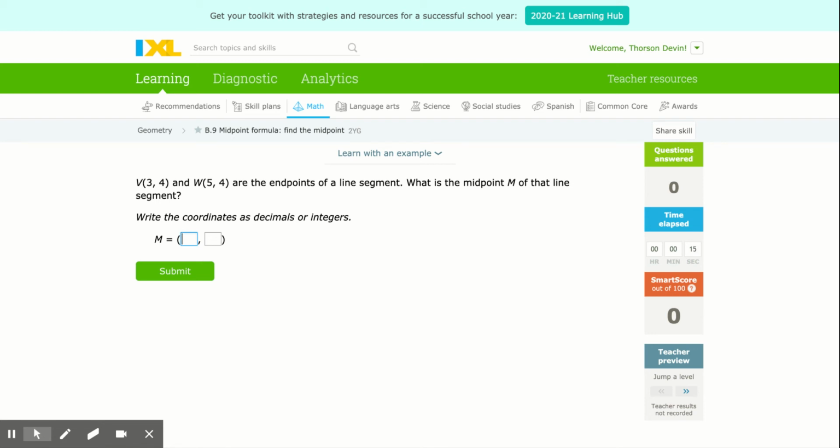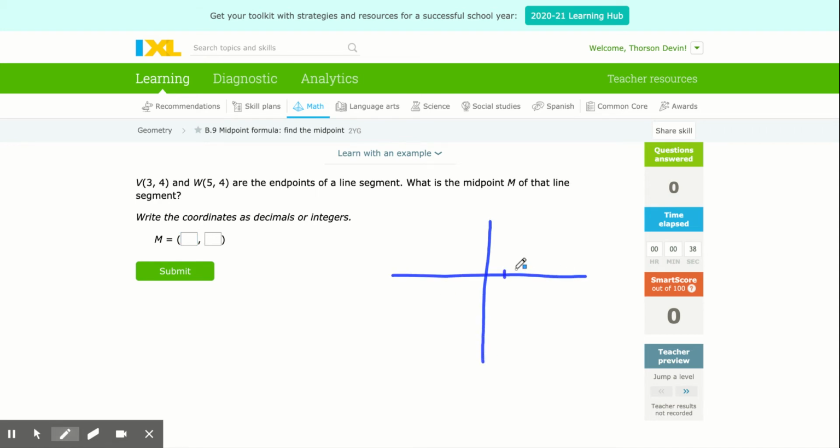Welcome. This lesson is actually a very, very simple lesson. If you did the last lesson, it's just a continuation or an extension of it. In the last lesson, we learned to find the midpoint between two numbers. Now we're going to find the midpoint between two points, in other words, points in a two-dimensional figure or an XY coordinate system.